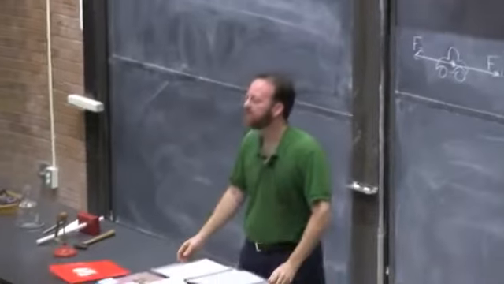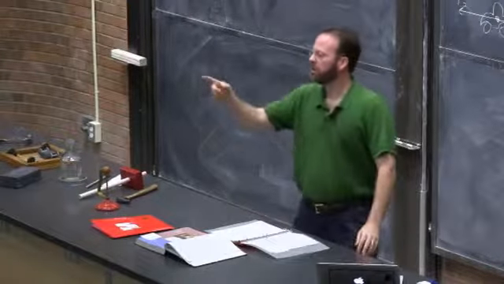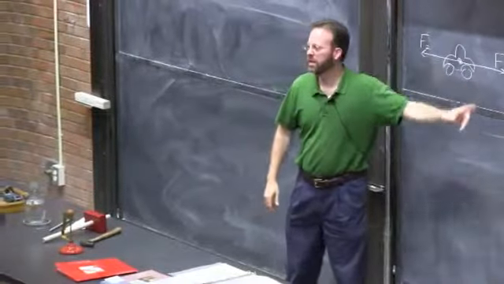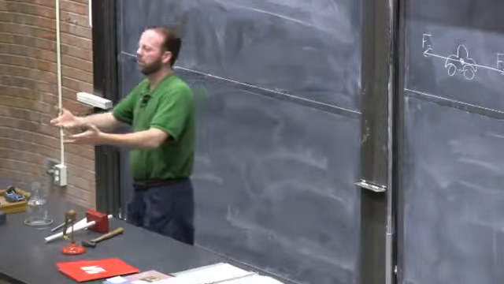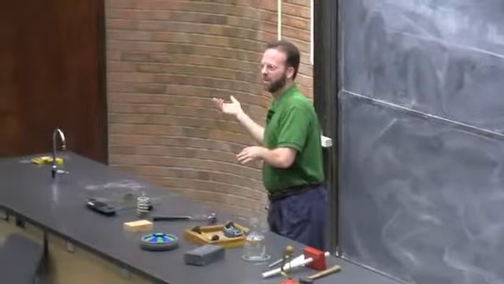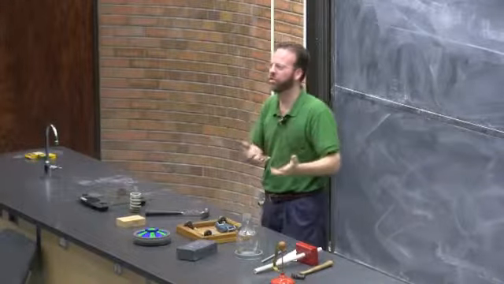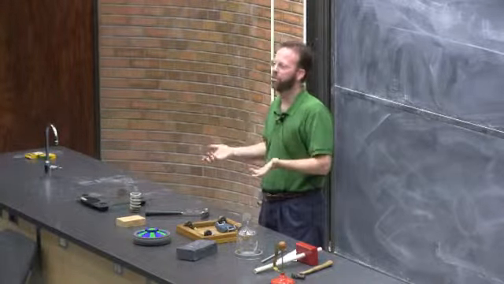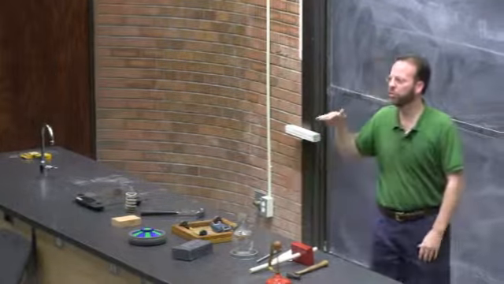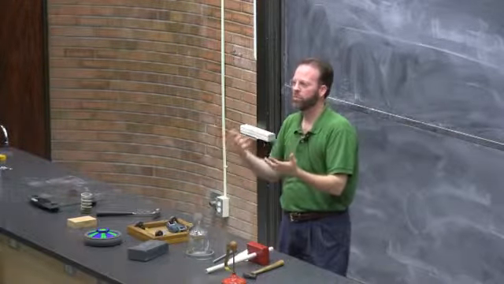Quick question. If there's no net force, how is it moving? That's because you have these two forces in balance. And once you get moving, we like to say inertia keeps you moving. But it's not a force. I mean, we say that. It's not the reason. It's just Newton's first law. Things in motion want to stay in motion. So if you're moving at 85 miles an hour and everything's in balance, you're happy, and you'll just keep doing that forever. Until some force comes along to change it.